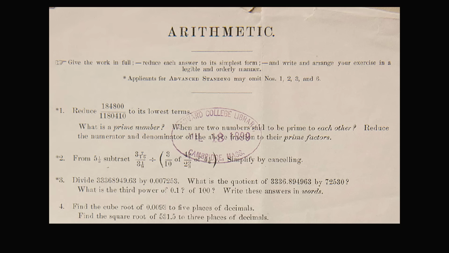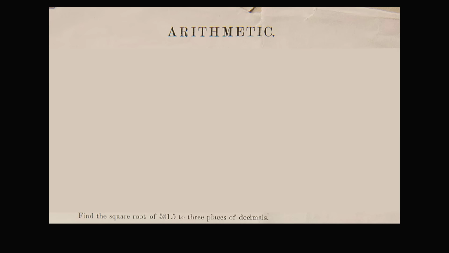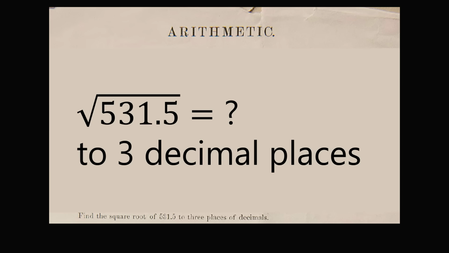There's a similar question in the entrance exam of Harvard University in 1869. One part of a question asked to find the square root of 531.5 to 3 places of decimals. Now I was definitely curious. What was the method students had learned to figure out the square root of a number digit by digit? And why had I never learned this in school through my math degree at a university in America?